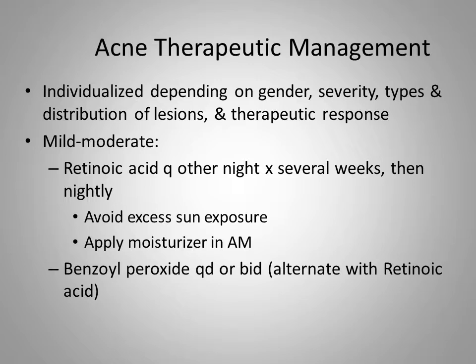Now, benzoyl peroxide generally doesn't have as many symptoms, but it can dry out the skin, and it can also bleach out whatever it comes in contact with. So some children may accidentally bleach their eyebrows or their hairline. They may bleach out their clothing or their bed linens. So it's important that they understand how to apply that and to minimize some of those problems.